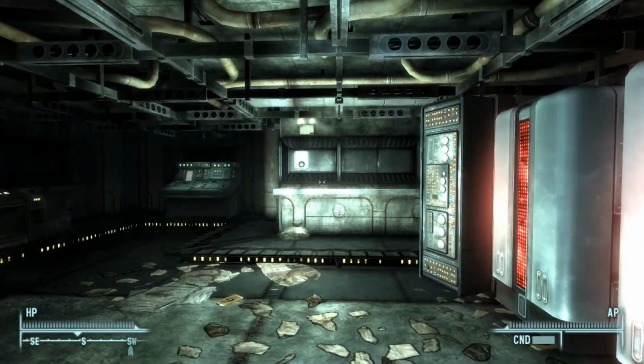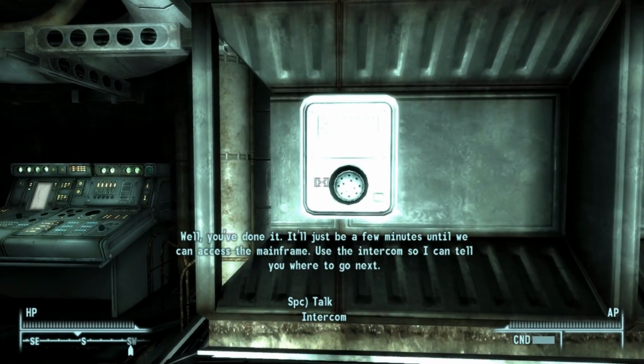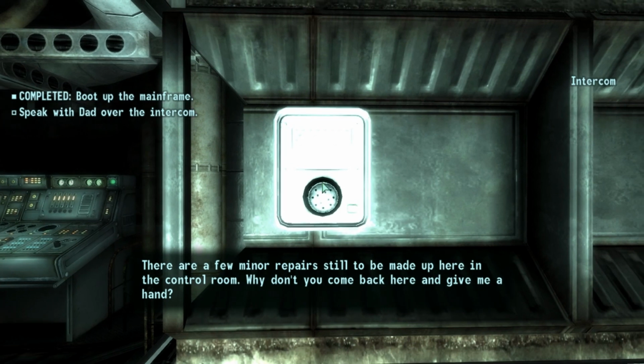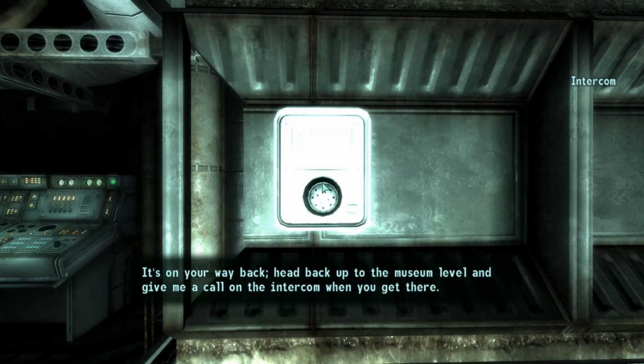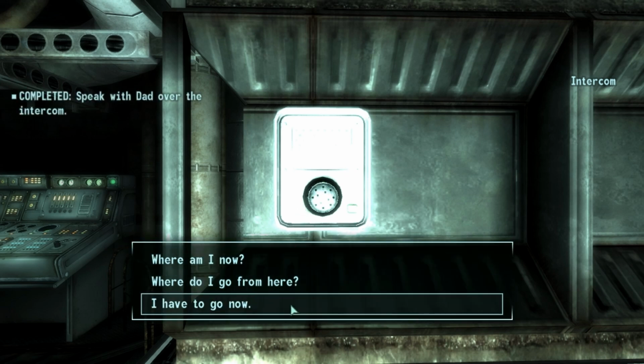Just be a few minutes until we can access the mainframe. Use the intercom so I can tell you where to go next. There are a few minor repairs still to be made up here in the control room. Why don't you come back here and give me a hand? Actually, wait. There's one other thing I need you to do. Janice says there's a blockage in one of the intake pipes. It's on your way back. Head back up to the museum level and give me a call on the intercom when you get there. Will do. Good luck, honey.